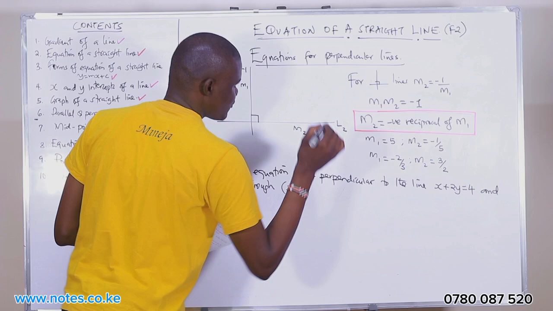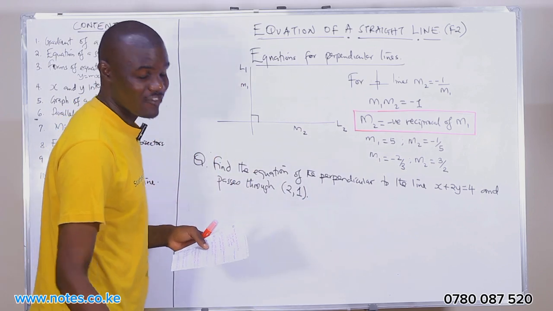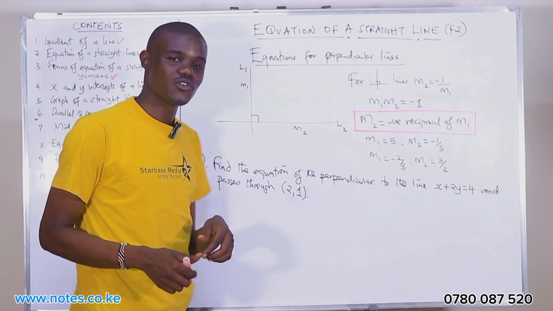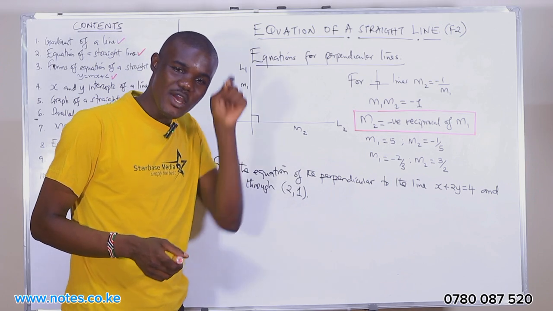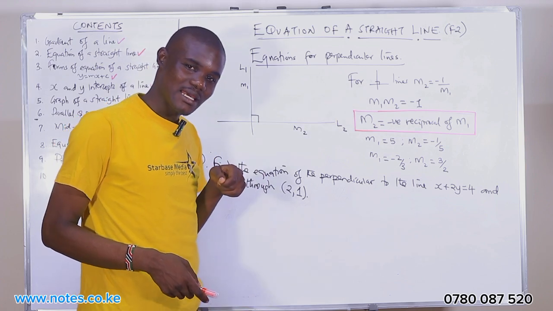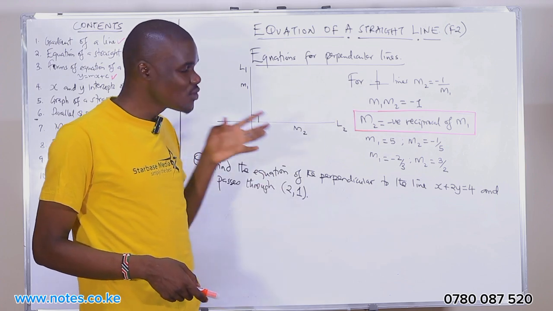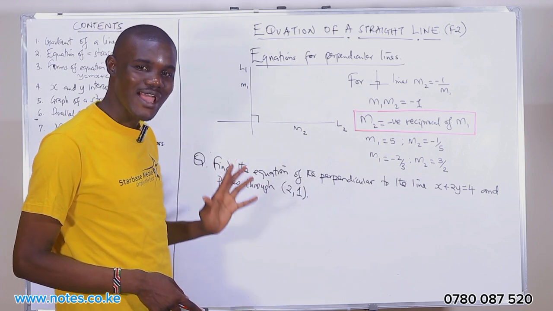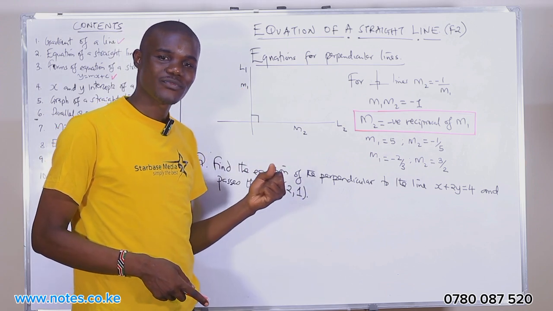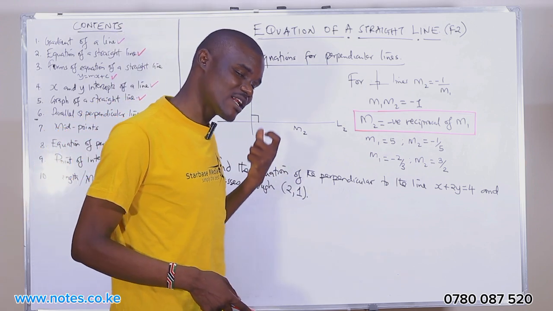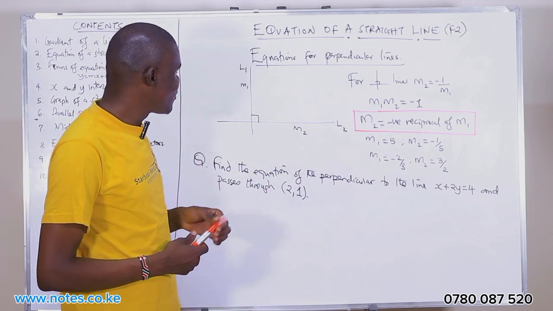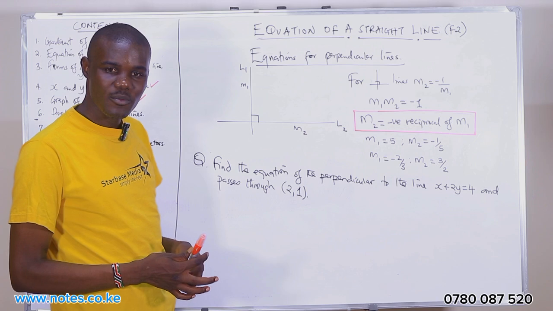Simple. Such questions, if you get in exams, just laugh, because I already said the equation you are given in the question is to help you get M1. Then after getting M1, you get M1 by writing the equation you are given in the form of y is equal to mx plus c. After you've extracted M1, get the negative reciprocal of that M1 in order to get M2. Then replace with the point you are given to form the equation.